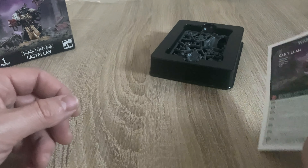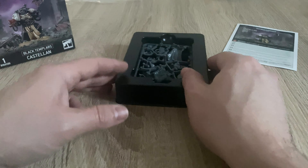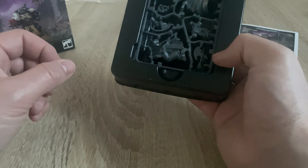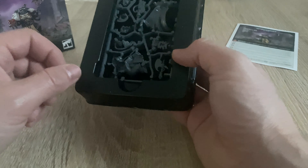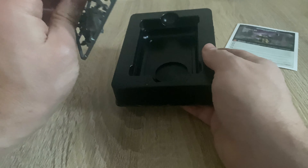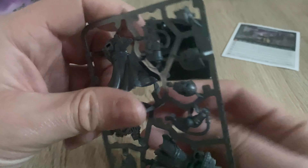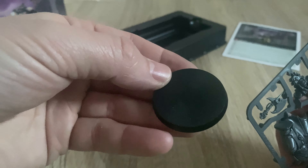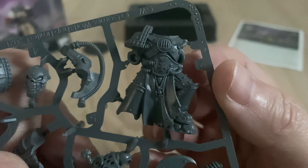This miniature caused something of a discussionette in the online spheres, because the question was: is it a Primaris Marine? Canonically, by the piece of art, it's not a Primaris Marine. But someone on the Warhammer community website — the engagement marketing team — said it could be either, which was a very good way of not answering the question. I bought it on the assumption it's a Classic Marine. I have ideas to heresify this one — use it for the Heresy game. It comes with a 40mm base, so he's quite a chonky guy, but I have a feeling he will fit on a 32.